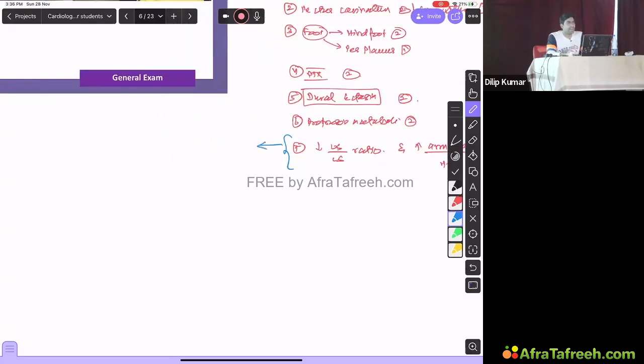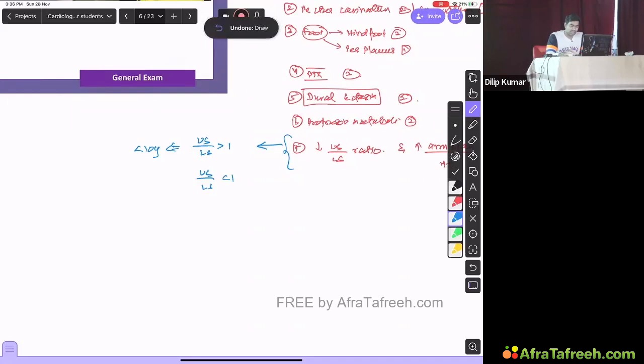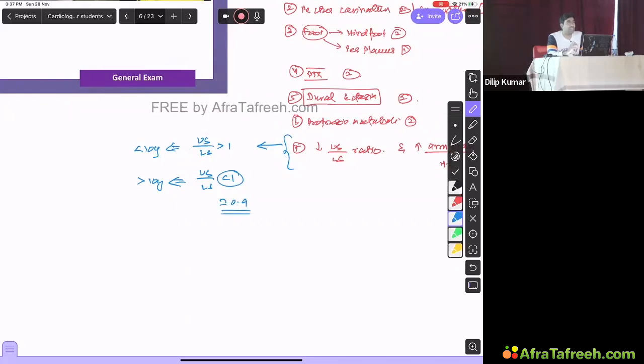Generally, upper segment divided by lower segment will be more than 1 if the age is less than 10 years. By around the 10-year mark, it will be equal to 1. But beyond puberty, definitely the upper segment lower segment ratio will be less than 1. It will not be more than 1, which means normally for most of us, the lower segment will be relatively more than the upper segment. This is quite normal. The approximate ratio in adults will be 0.9, somewhere around 0.9, but will not be very much less.